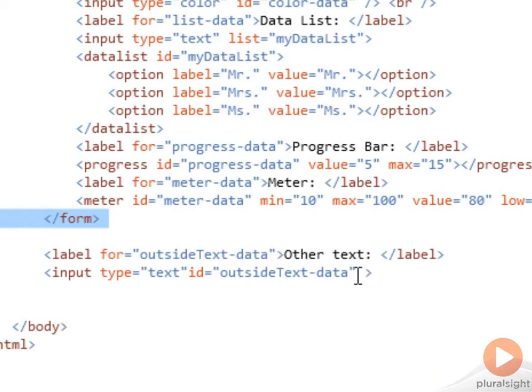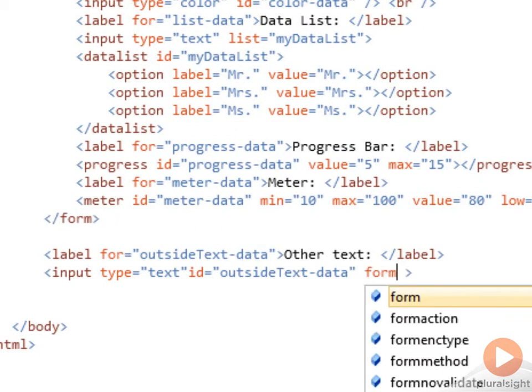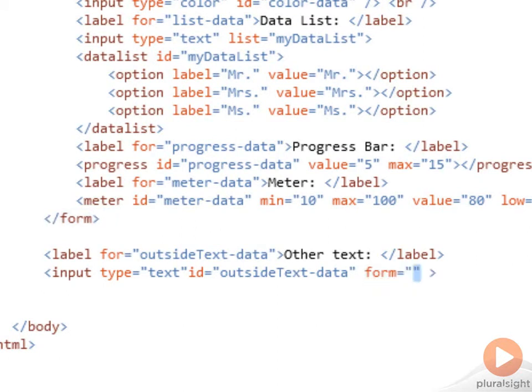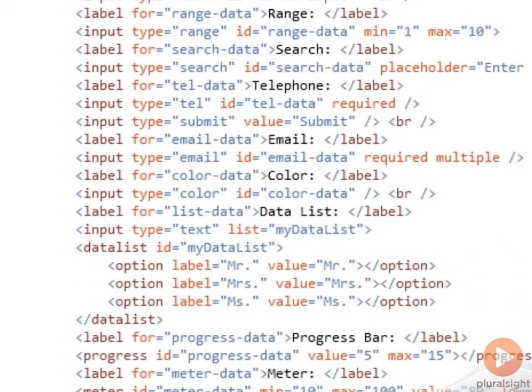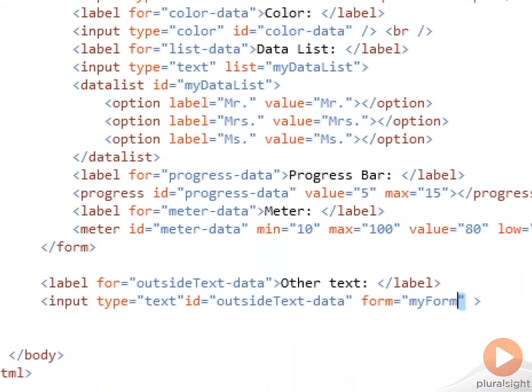To tie it to the form, we simply use the form property and give it the name of this form, which we can find by scrolling up and seeing that the form ID is my form. We'll scroll back down and put my form into the form ID, and this input is now considered as if it were part of the form.